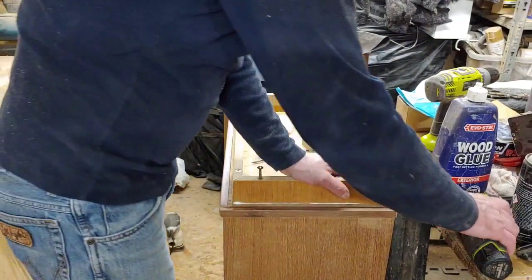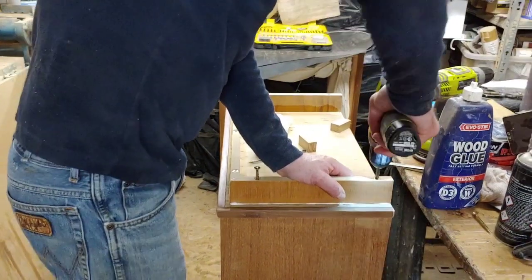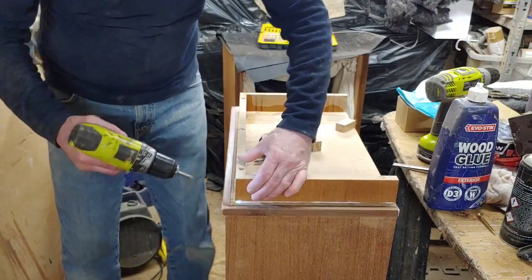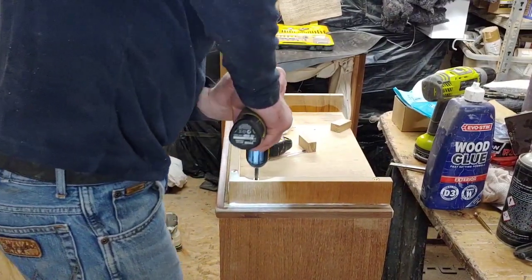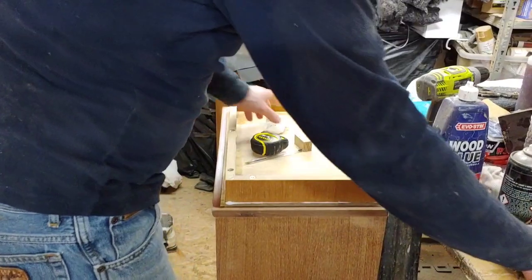So much better doing a dry run first, because otherwise you've got to mess about sorting it out. If it doesn't go very well, then you'll have glue everywhere as well. There we go, that's perfect. That's it. Right.